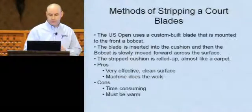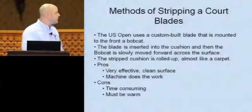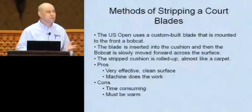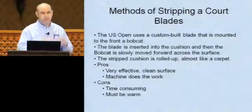Now this particular method is used at the U.S. Open and some of the major tournament sites. What they have is a custom-made blade. It's made from a machine shop. It's about 24 inches wide. And what they've done is they've sharpened it so that it's razor sharp. And they sharpen it every few courts.